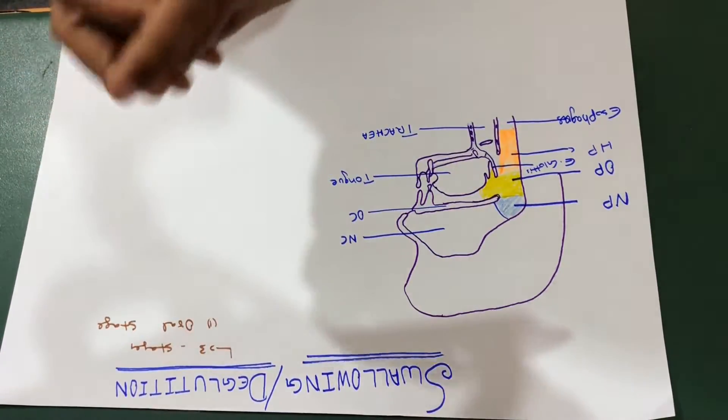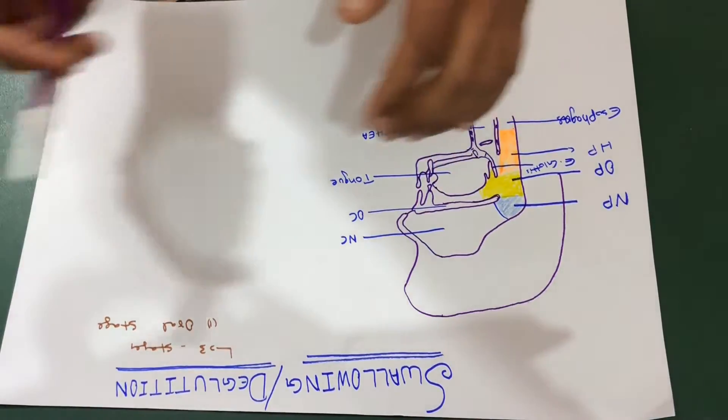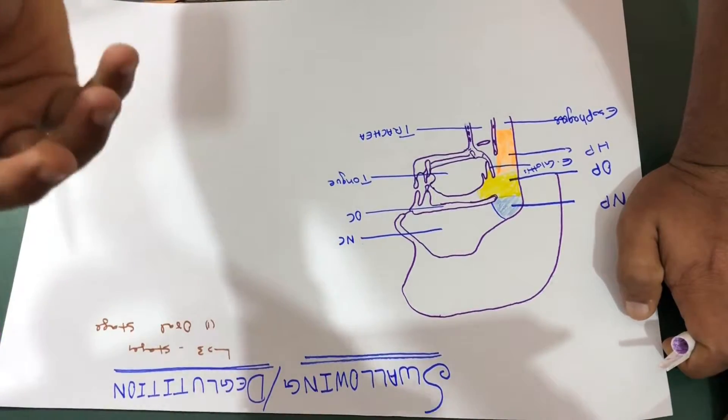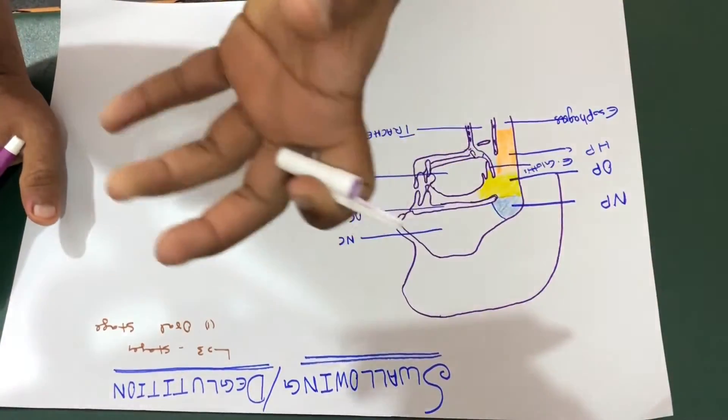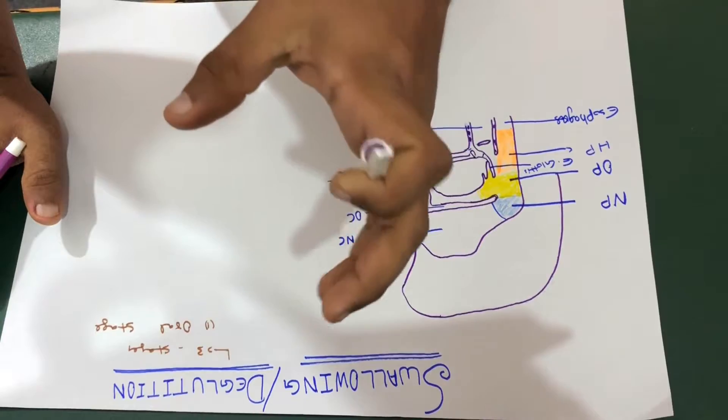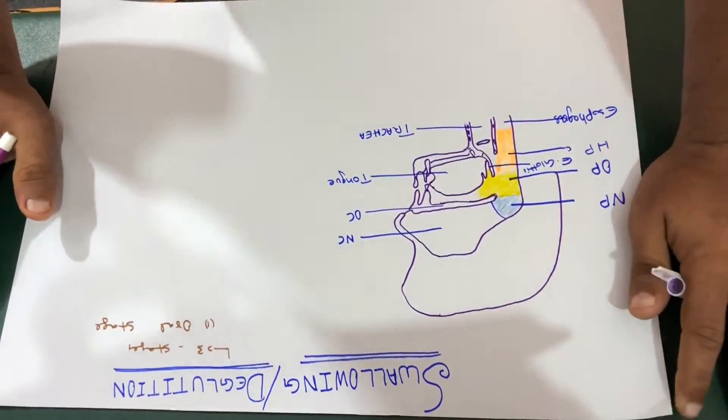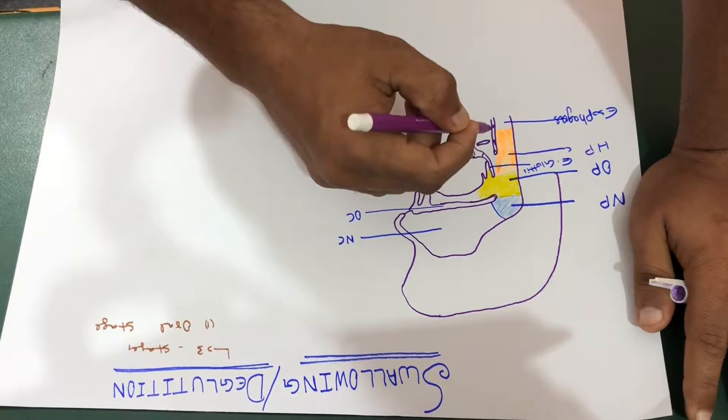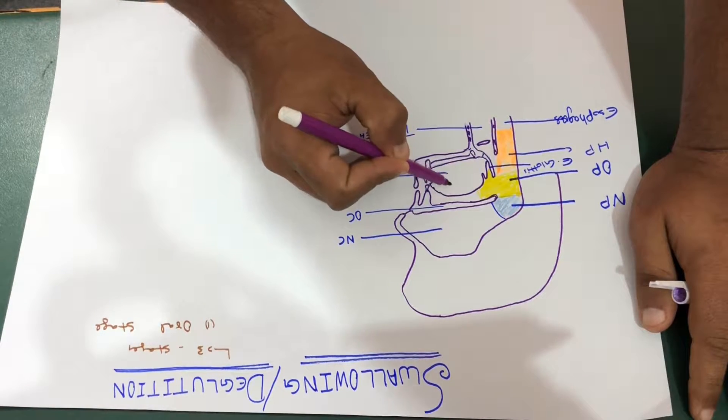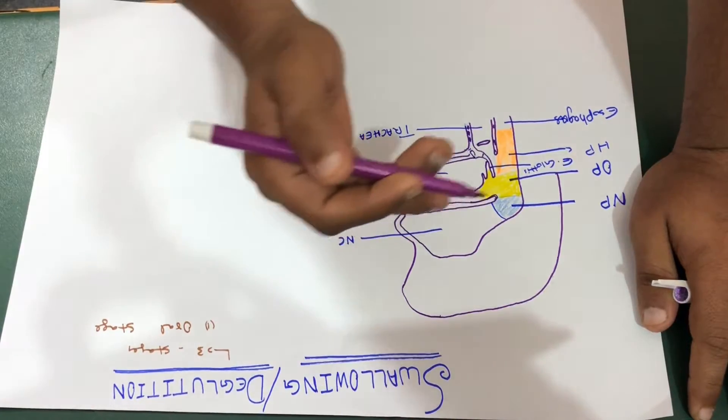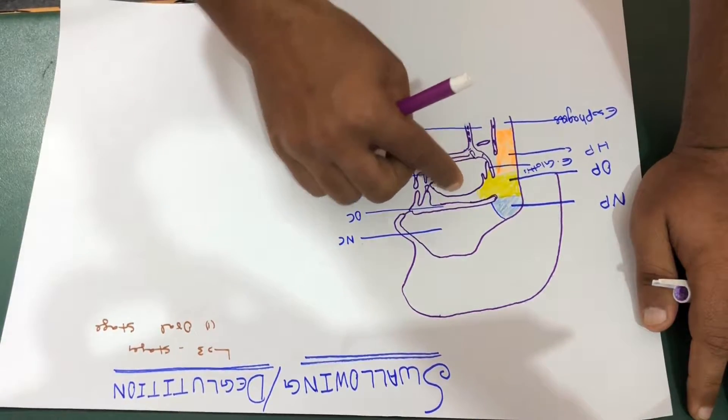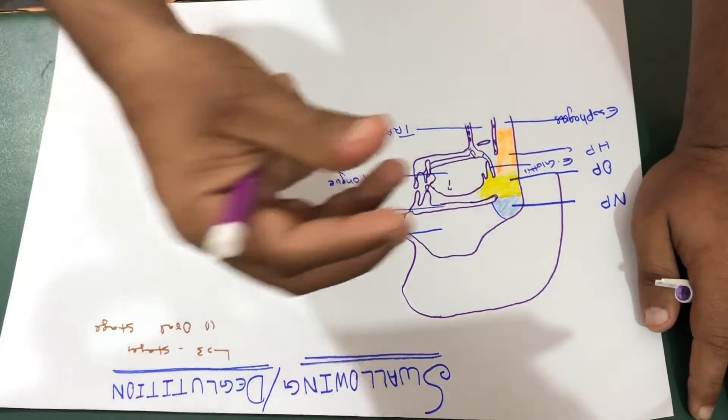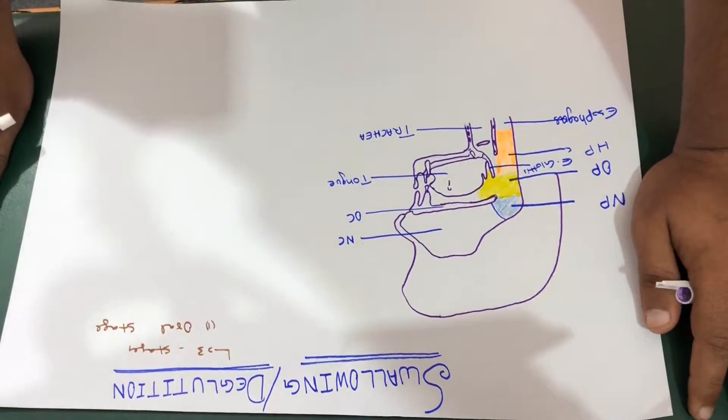Let's talk about the oral stage. What happens in oral stage: after mastication, your food is mixed with saliva to form a bolus. So this bolus is rolled posteriorly into the pharynx by upward and backward movement of your tongue. This stage in which the bolus is thrown into your pharynx is called the oral stage.